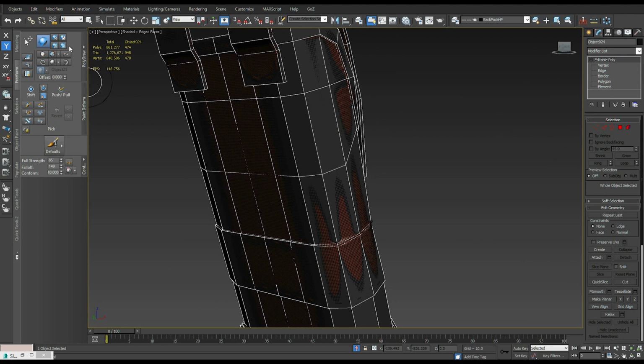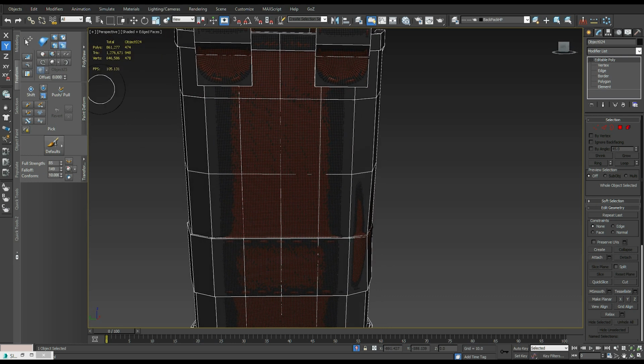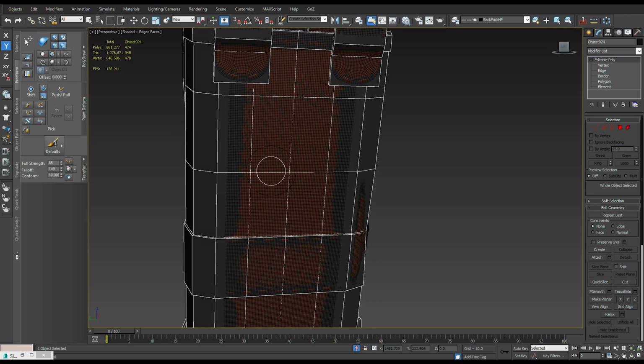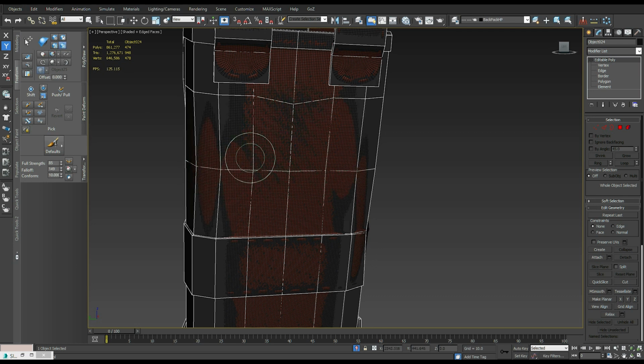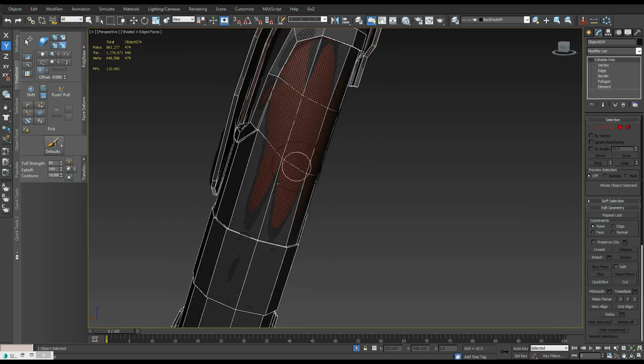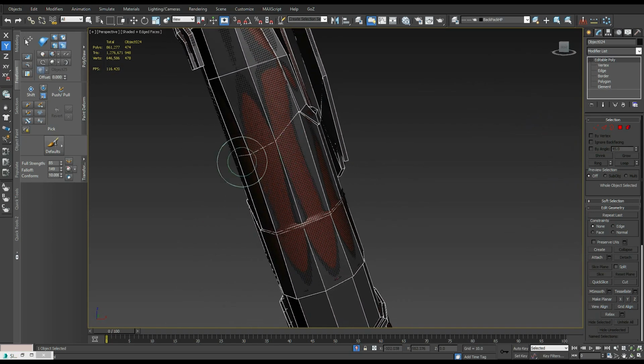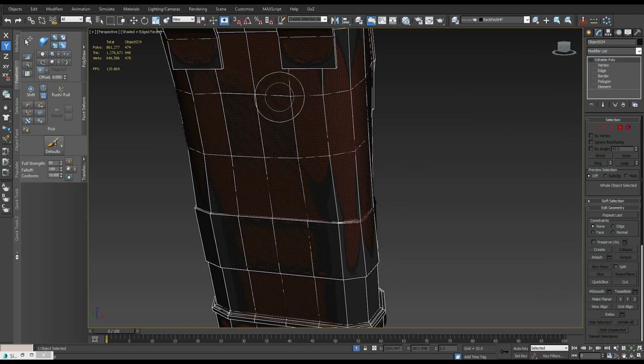The next one, under the same menu, works the same way, but it's the relax conform brush. If I select that, what it does is snap to the surface like the conform brush does, but at the same time it averages your vertices out, or relaxes them, similar to any other relax tool. It works the same way. You just hover over the top, and it starts to average those things out. I use this once in a while, with care, because it doesn't know any particular edge flow or anything that you're trying to do. All it does is average things out.